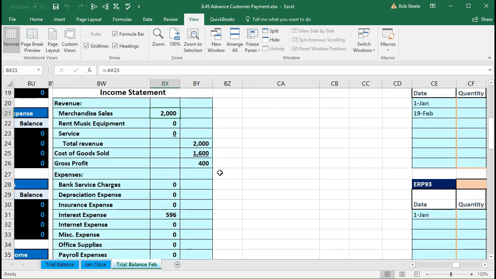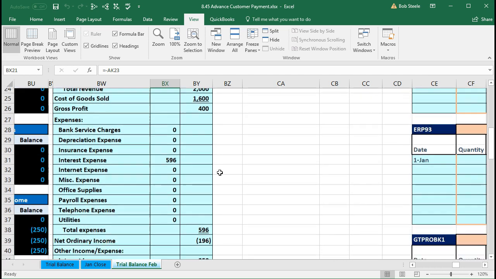Note too that this is just showing the revenue for the second month. So if you're comparing that to the 2-month period, as we might do in some of the QuickBooks examples, then that's why it's going to be different. It's only for 1 month rather than the January and February. This is just February. So we're going to scroll down.